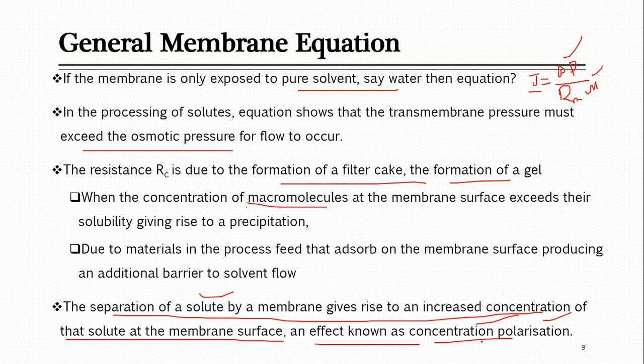When salts deposit on the surface and their concentration rises, that phenomenon is called concentration polarization. It is the phenomenon in which there is increased concentration of the solute on the membrane surface. When concentration polarization takes place, it reduces the amount of permeate through the membrane. So we have to clean the membrane, so more solvent can pass through and you can get good separation or a large amount of permeate.